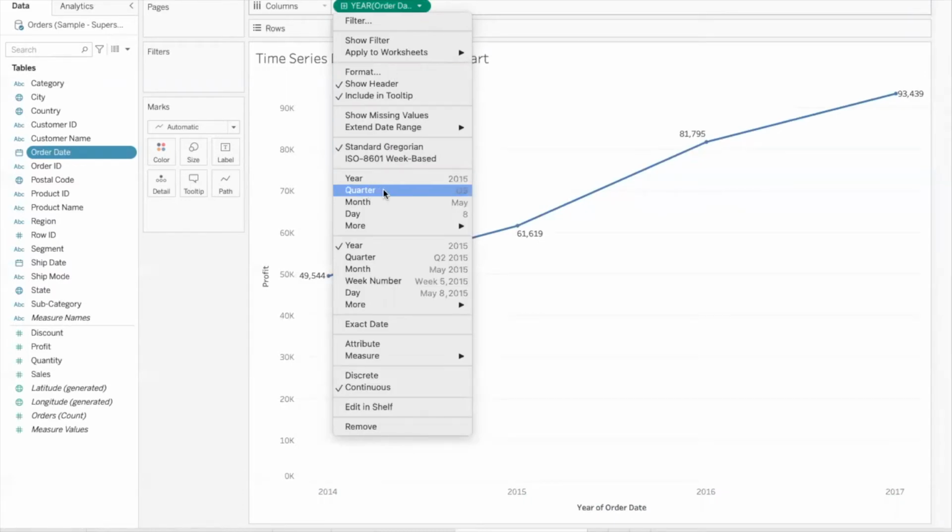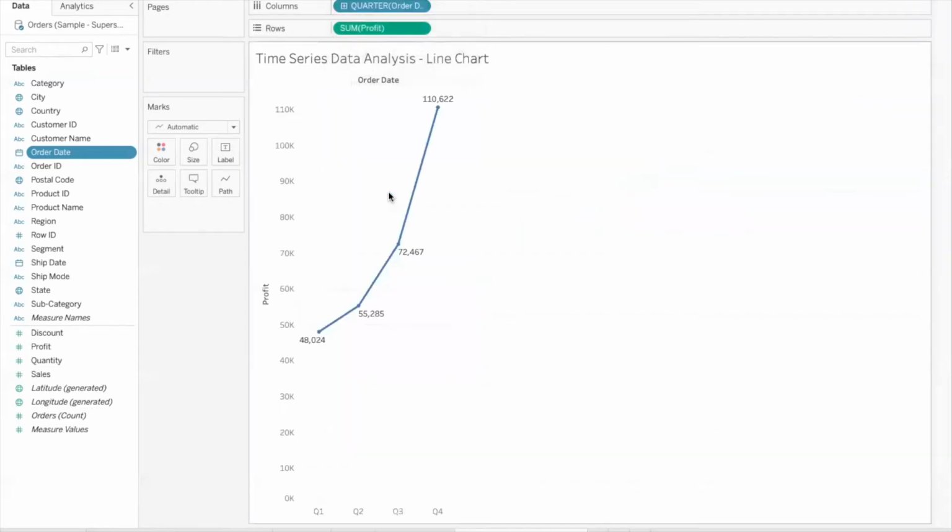Now I'm going to pick up quarter from here. If I choose quarter from here, it will give me a discrete line chart. This is going to form a discrete line chart. Look at the color of the pill, blue colored quarter pill, blue, meaning discrete, meaning I have labels, Q1, Q2. You see how I'm able to select what I want. It's not a continuous range. These are labels, Q4.